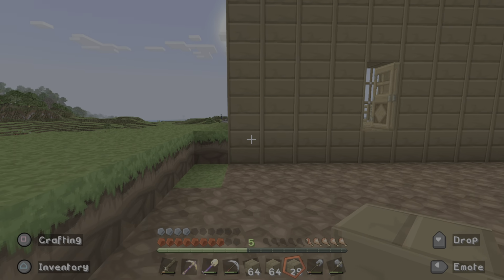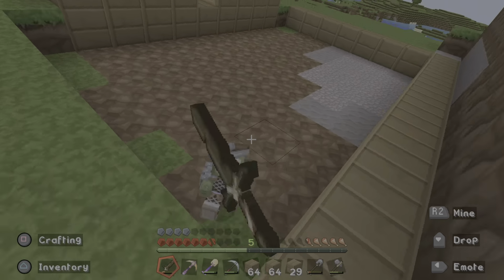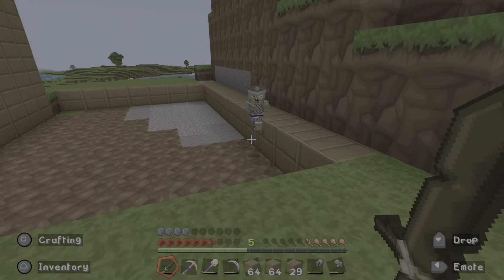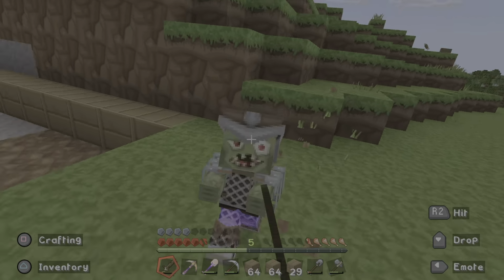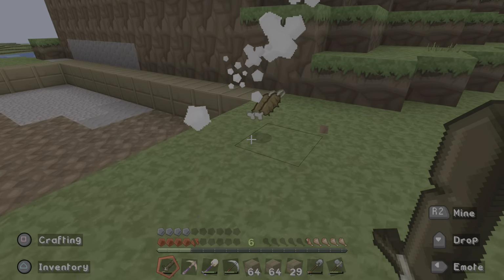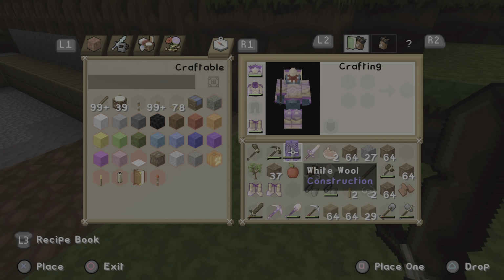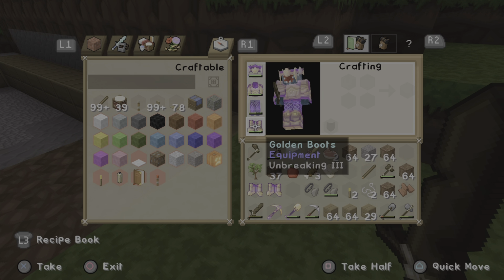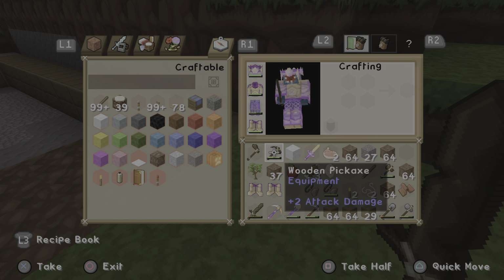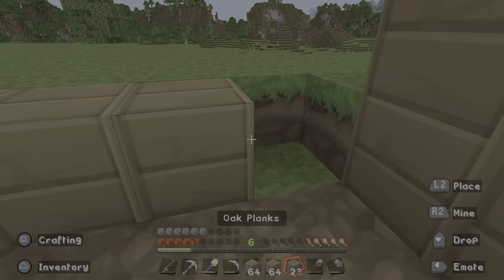I heard that. Oh no, bro, he has armor on him. Wait, is that chainmail armor? I think it is. Oh no, ow. Nah, it's like barely broken. Look at that. Projectile protection and thorns? And it's not even broken. Nah, that's actually amazing. Thank you, zombie. You just gave me some really good armor.